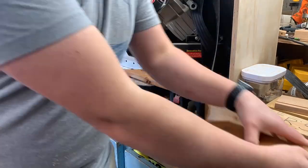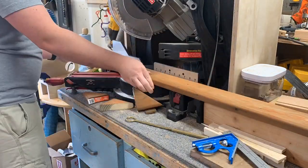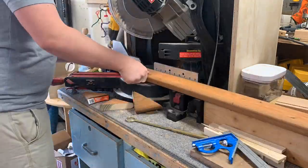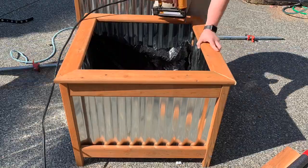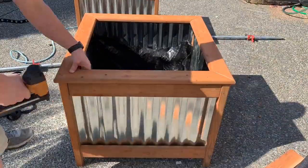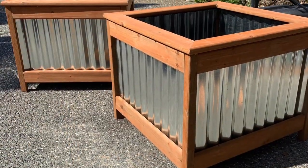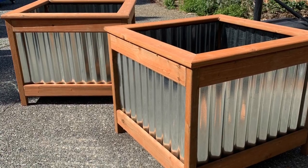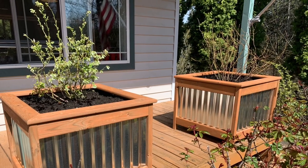Using some more pre-treated wood for a little top cap. Using some miter cuts — you can do this on a circular saw as well — then just putting it into place. I went with the nail gun again. A nice top cap really completes the whole project and gives it a great look. It's a pretty easy build, not that involved tool-wise, but it really classes it up. Really happy with how it turned out — make one, they're awesome!